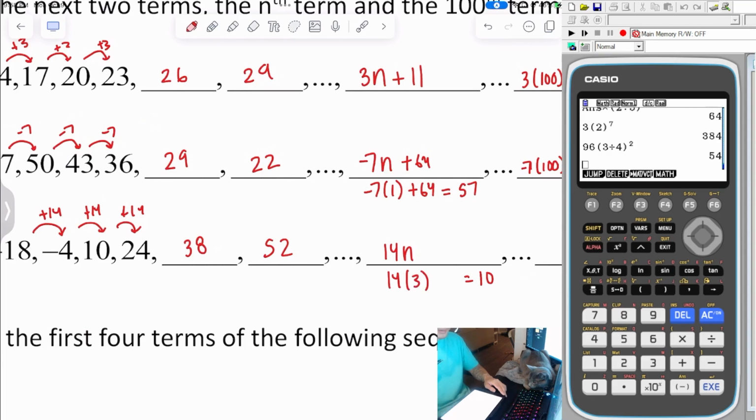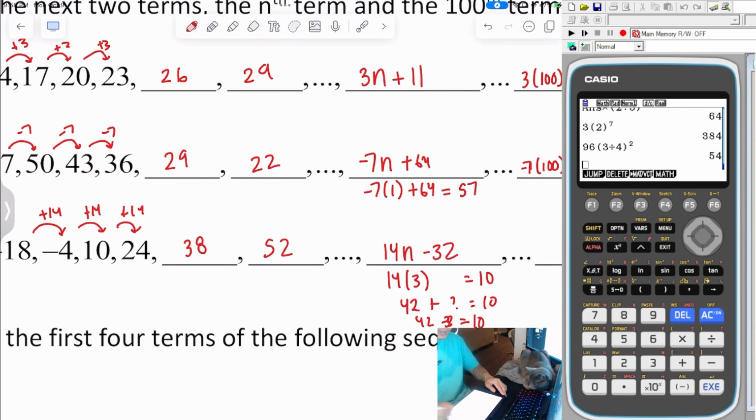Plugging in 3. So 14 times 3, I believe is, what is that, 28? 32, 42? 42 plus what will give me 10? Well, I can't do that in my head. Why don't we just subtract 42? Well, it's negative 32, right? So that'll be 42, or sorry, minus 32 equals 10.